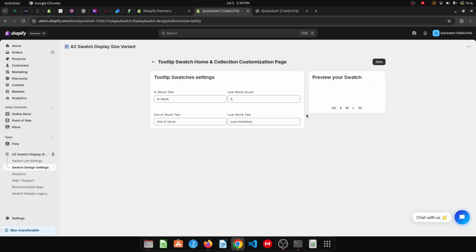Like for this one, low inventory, you can change it as much as you want and customize this text. If it's out of stock, it will show this message like here, and if it's in stock, higher or equal to this number, it will show in stock.